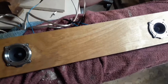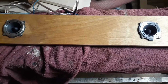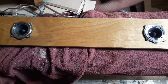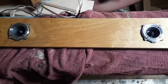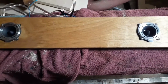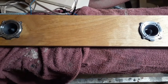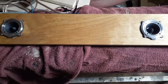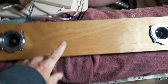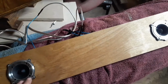I got those SCARs coming in tomorrow, the 6.5s, and those are going in the back deck. They're just pure mids. There's no highs about them. I read the reviews. People said, beware, they're just mid-range. They have nothing to do with light coaxial speakers like what's in your doors. So for my door speakers, I'll probably try a different type of component speakers, probably ones that aren't just pure mid-range. But it's kind of okay if I run these tweeters with just mid-range in the doors and the back deck. I think I'll be fine.